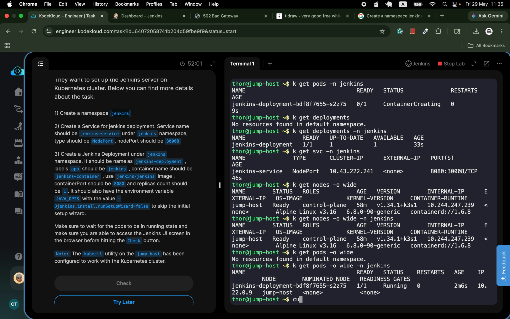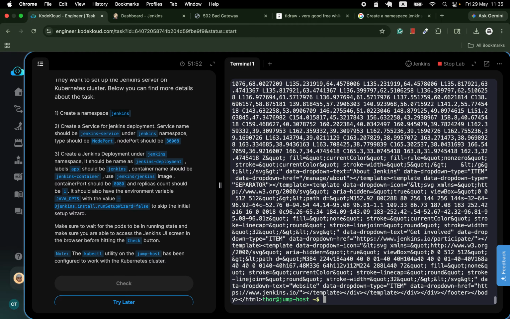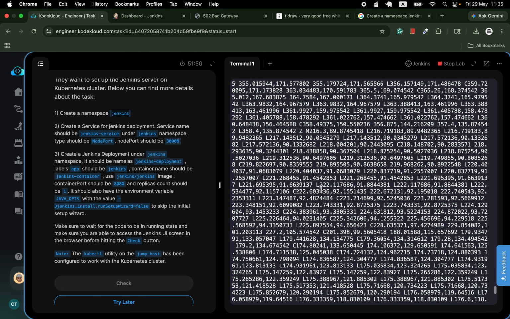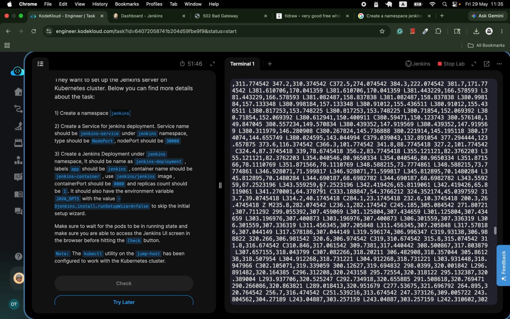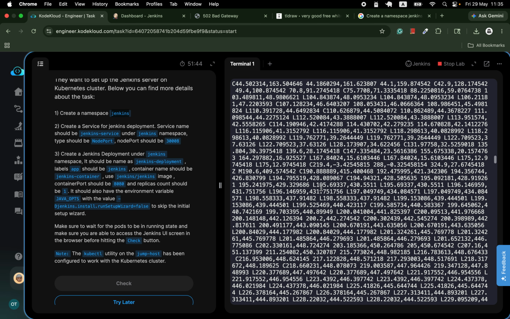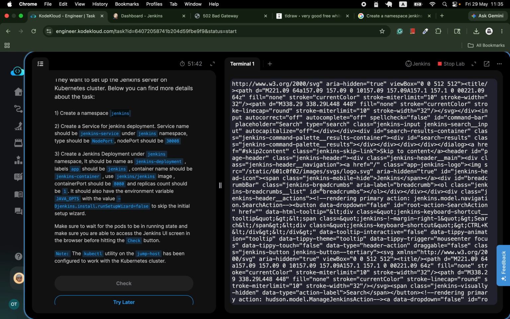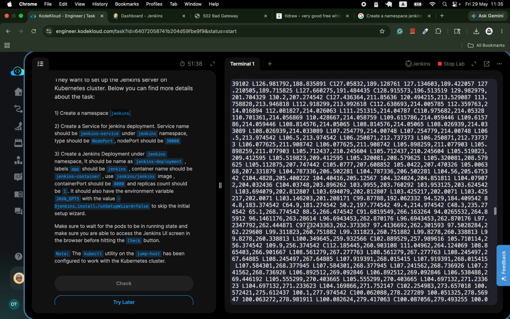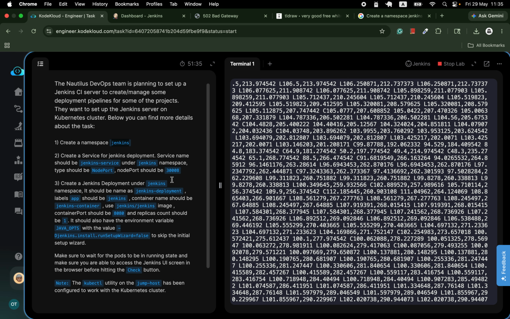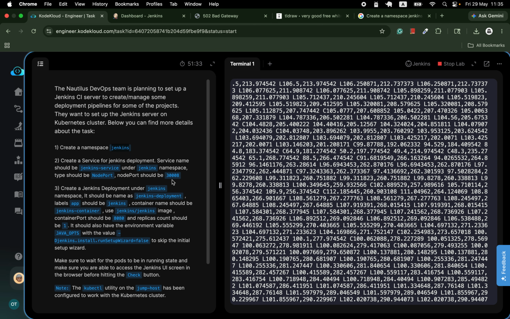Let me access it with curl http://, and the container is listening on port 8080, as we remember. Here you will see the user interface page, maybe this is the HTML page, right? So finally, we successfully deployed Jenkins on the Kubernetes cluster.